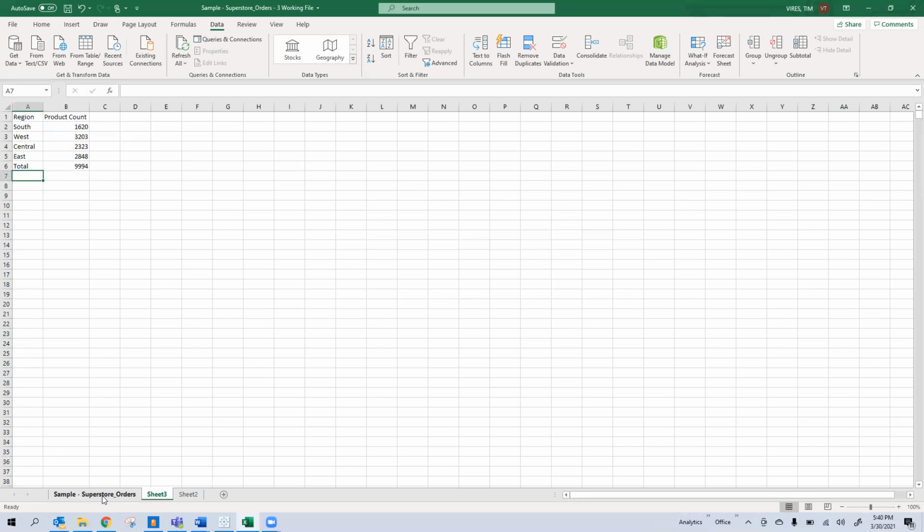which, if we remember to the earlier step, is the exact number we would expect and what we're hoping for. So we've now used a COUNTIF function to summarize the product count, the number of lines in our data set, by the region without having to do any kind of manipulation. Just Excel helping us out there. So that's really great. But wait, there's more, of course.